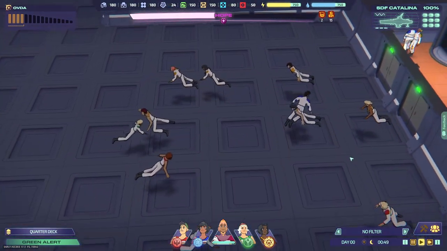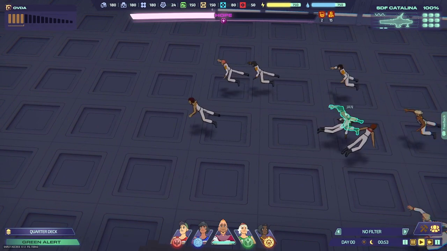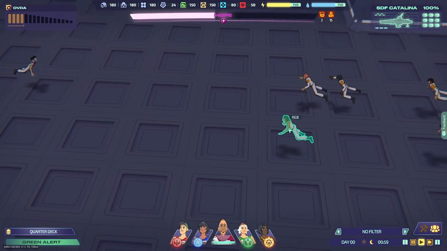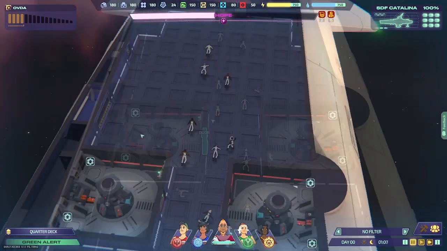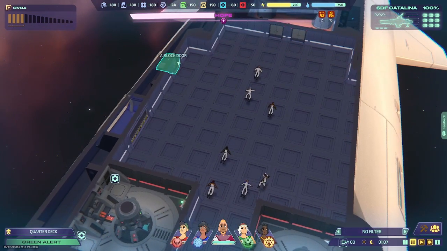And as you can see, empty rooms are bad things to have your crew moving through, because they will just slowly drift around in zero gravity, and probably with enough time they'll use up all the oxygen in here, which is, well, not ideal.